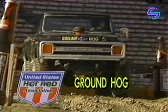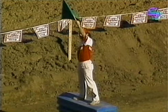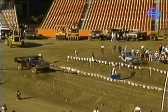Motorsports at Anaheim Stadium in Anaheim, California for one of the largest mud racing programs ever. 3 full classes of competition led by this, the modified category. Non-supercharged four-wheel drive machines, including the Blue Fox of Rick Scouten from Long Beach, California, a 388 cubic inch small block Chevrolet powered machine against the Groundhog full-size Chevrolet. This is a 100-foot-long mud pit, side-by-side drag racing style action.